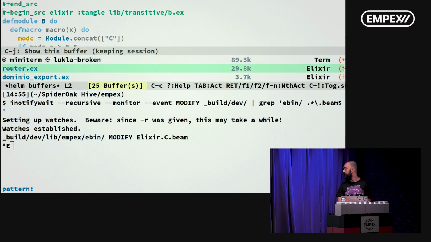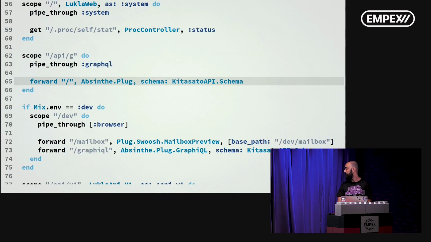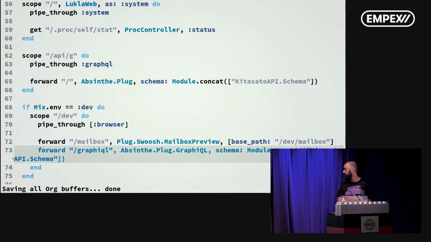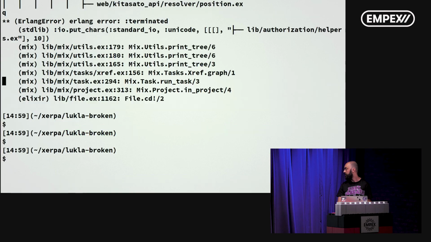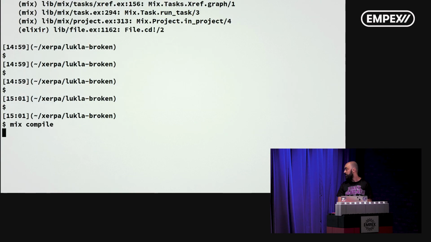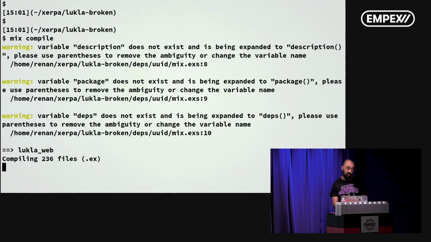And now, if we get over here, and we do that dirty trick, here and here, which are the two places where this happens. Since we changed the router, it's going to take a little bit of time to compile. And as you can see, by only changing the router, 236 files got recompiled.